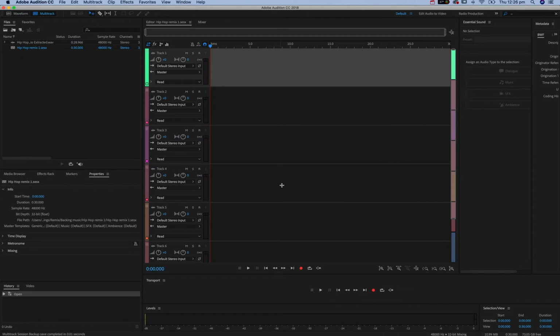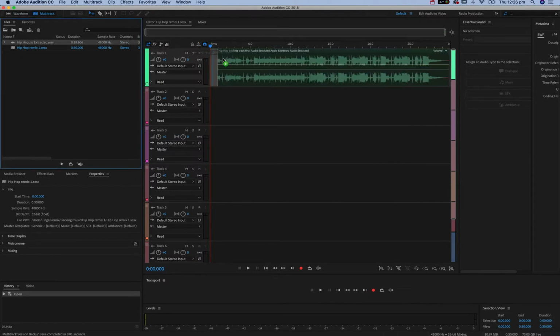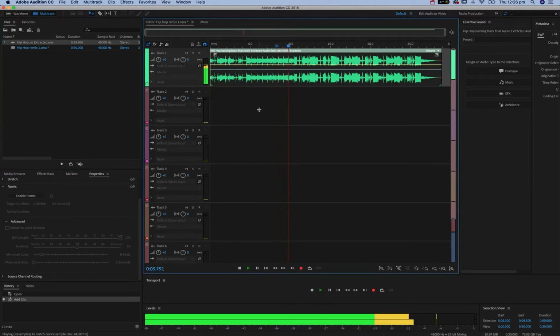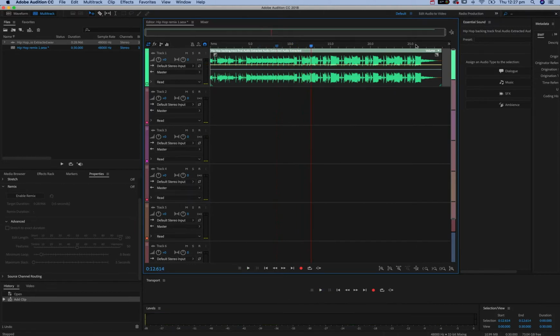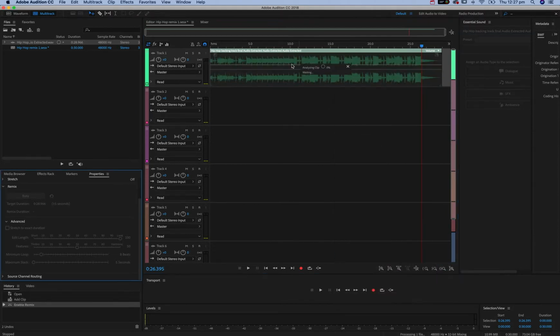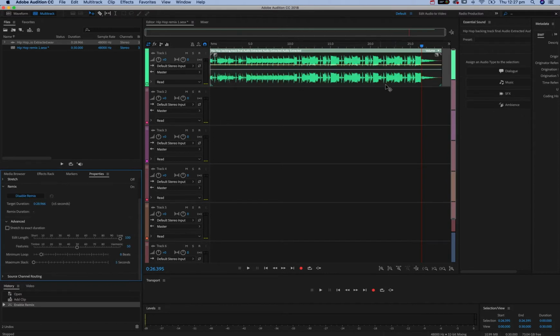And here's our multi-track session. Now drag your backing music over, put it in the first track, double check that it plays. Okay, so we can see that our song goes for about 26 seconds here. So we want to change the length of this, the duration. To remix your audio track, right click on it, go down to Remix and choose Enable Remix. And Audition will analyze the clip here, listening to the song and working out how to adjust it.